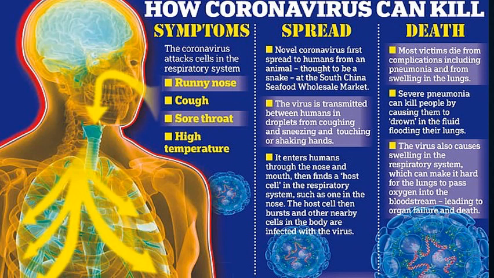lungs. That's flooding, meaning the lung of the patient, the entire lung, becomes affected and infected, and the fluid fills all the alveoli with the infection, of course of the interstitial tissue and alveolar septa, with edema. So the lung becomes as if drowned in fluids. Of course this would prevent the exchange of gases between the alveoli and the blood. The virus also causes swelling in the respiratory system, which can make it hard for the lung to pass oxygen, as we said, into the bloodstream, leading to organ failure, hypoxia, and death.